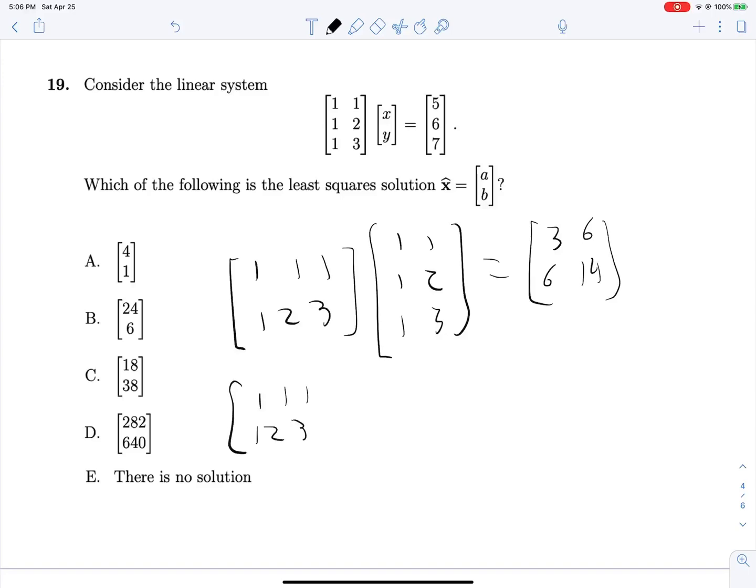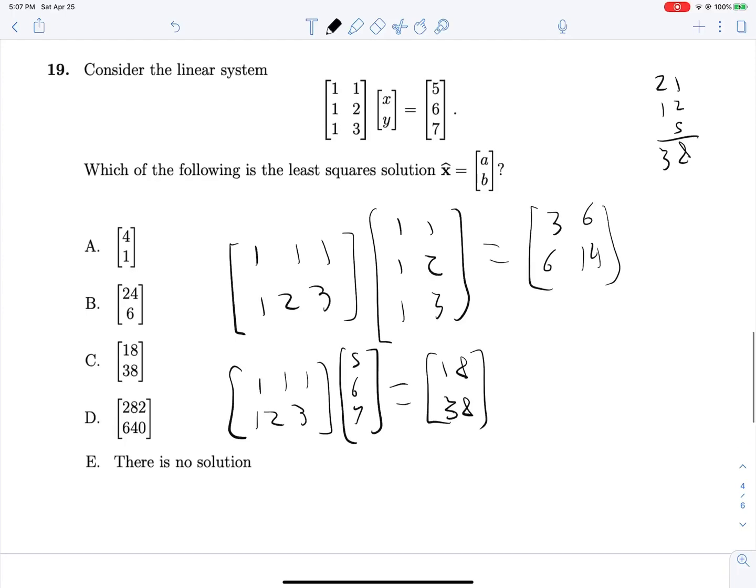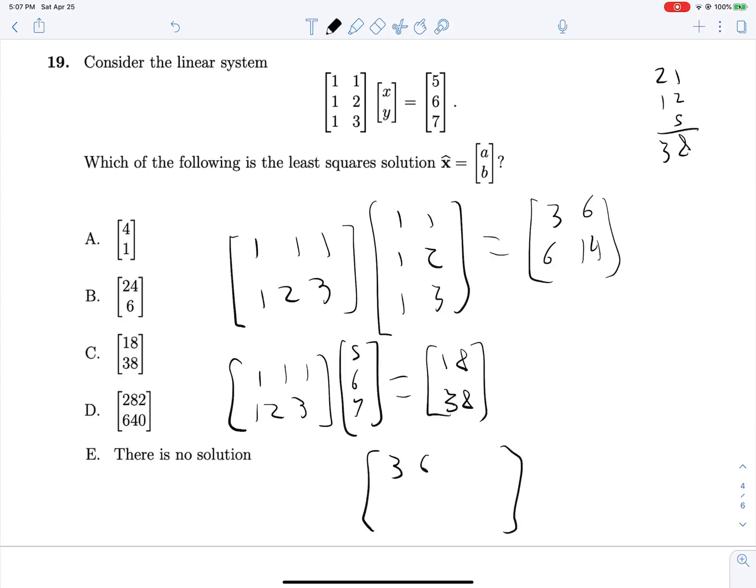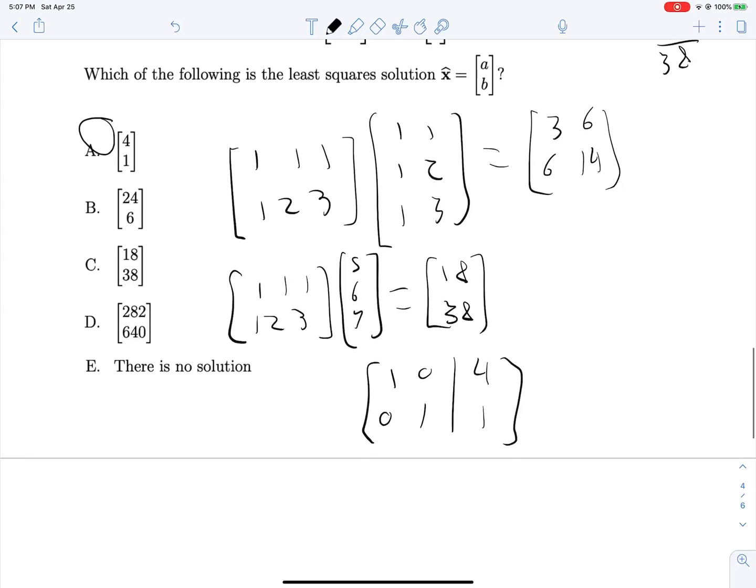A transpose [1, 1, 1] [1, 2, 3], we're multiplying that by vector B, which is [5, 6, 7]. This gives us a 2 by 1 matrix with entries 5 plus 6 plus 7, which is 13 plus 5, so 18, and then 5 plus 12 plus 21: 38. Wow. That's the second time 38 has come up in like two questions. So we're solving [3, 6, 18] [6, 14, 38]. We can simplify row 1 down to [1, 2, 6]. And let's subtract 6 row 1s from row 2. That gives us 0, 2, and -36 here is another 2. We get [1, 1] and [0, 4]. So 4, 1 is our solution. Feel bad for the people who went and computed D.